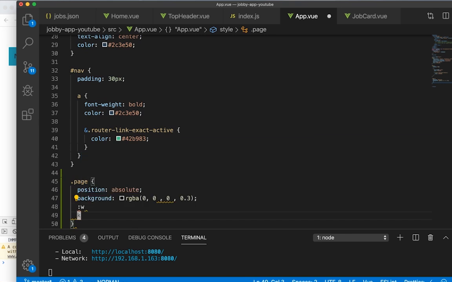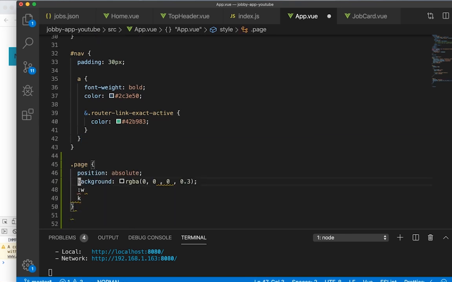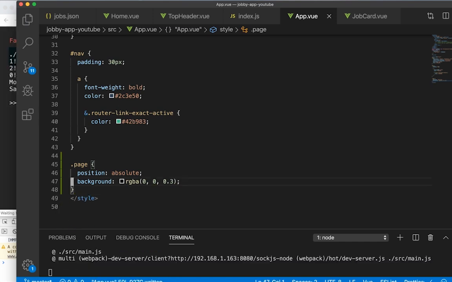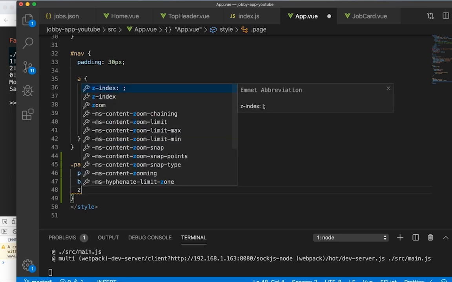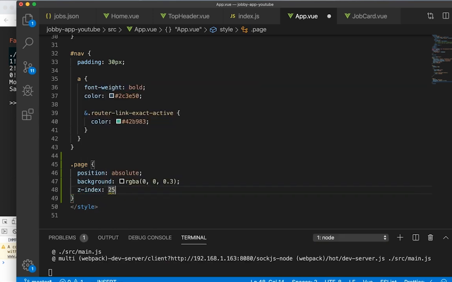Do I have too many zeros? Oops, one too many. Delete one. Okay, that looks better. And then we have a background color. We'll just add the z-index in here, 25, width 100%, and a height of 100%. I can type that right.